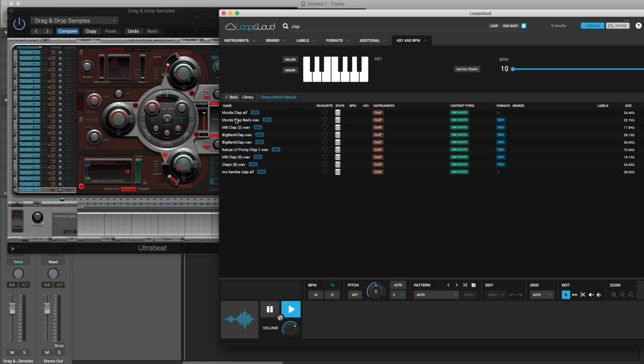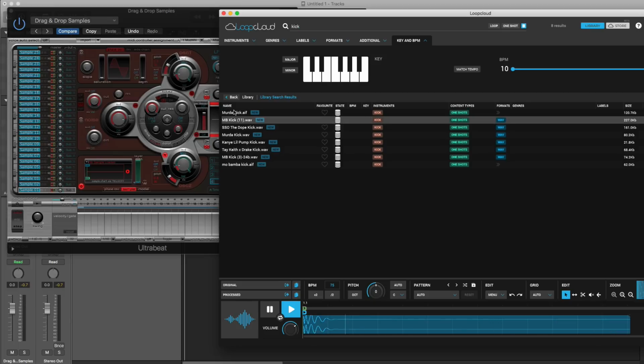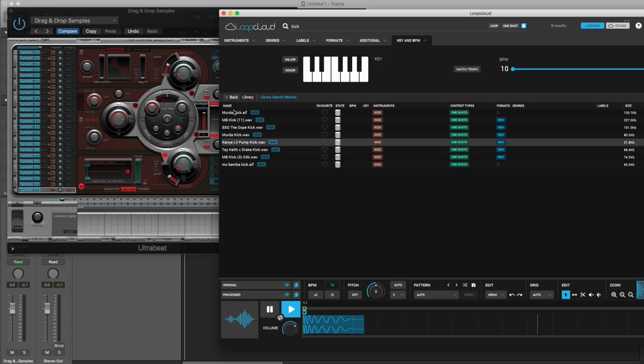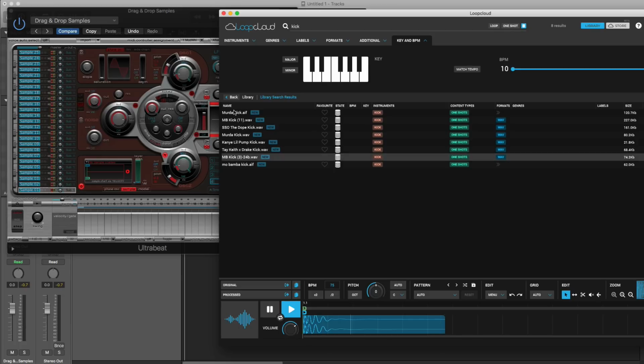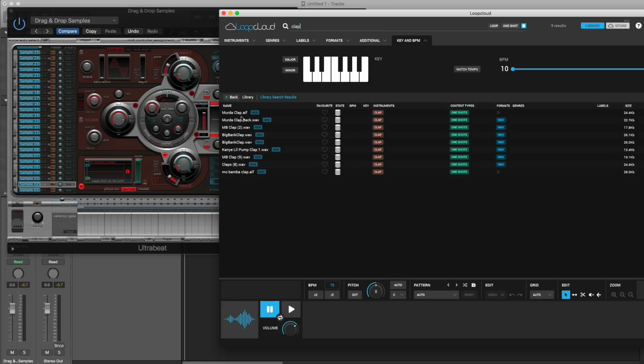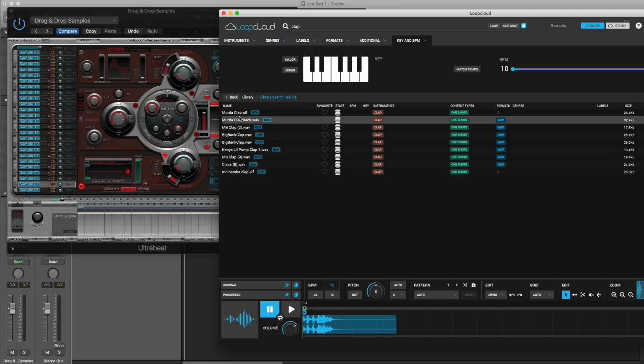And I'm going to take a kick here. Actually, I'm searching clap, so let's search for kick. Here are all my kicks. Let's take this kick right over here. I'm just going to drag that in. And on this sample 2 over here, let's get a clap going. As you can see, it's easy to cycle through the claps. Now this is on different folders on my hard drive, but it's all under one section when I search clap.